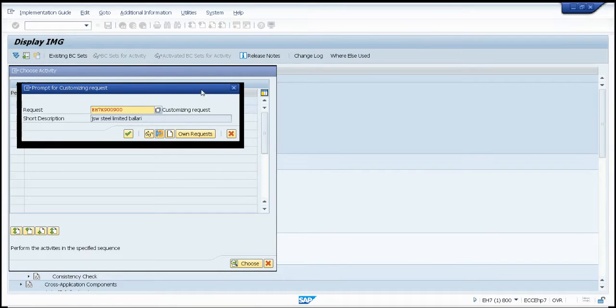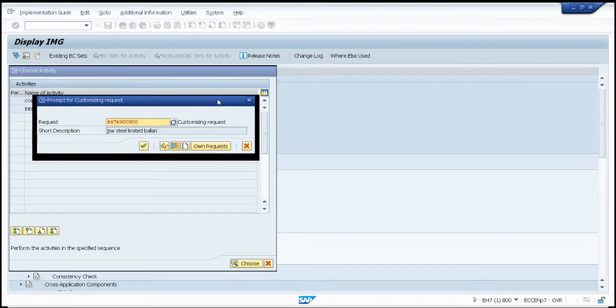When I hit enter, the configuration that you are doing is getting associated with a CR request number. It is generating. This request number is used for transporting the configuration that a consultant is doing.